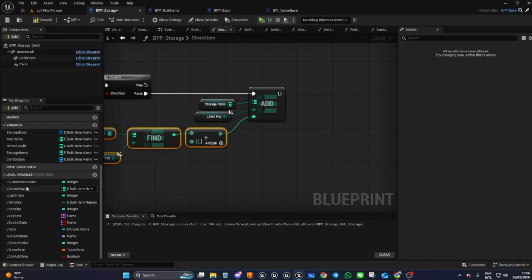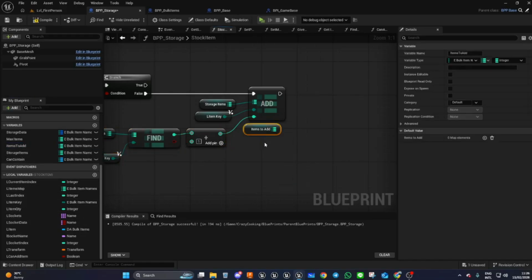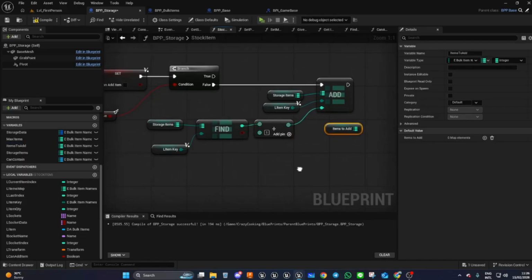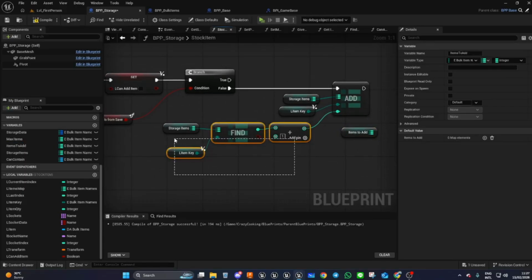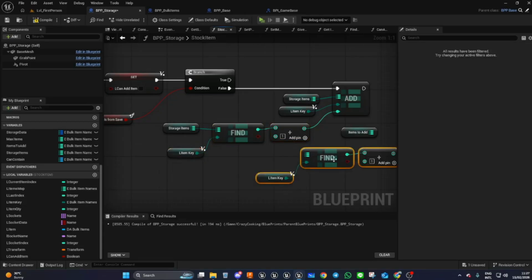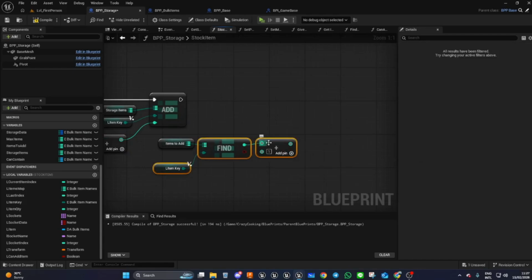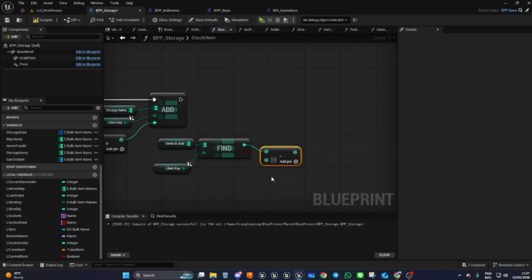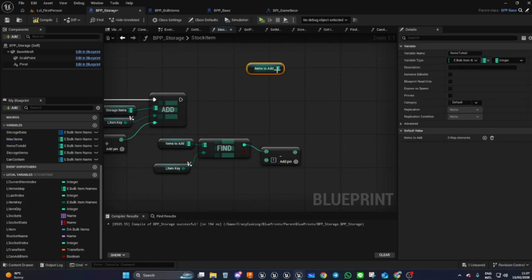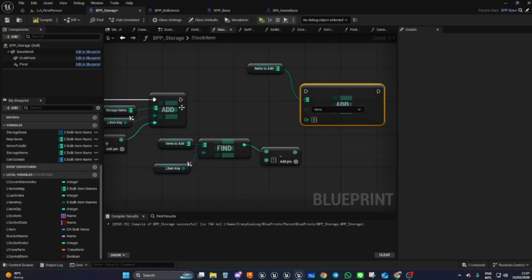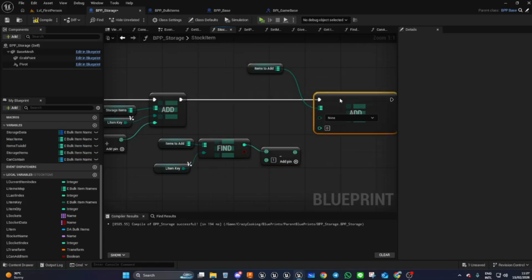Then we get our items to add. We basically do this again, except for, instead of plus, we negate it, subtract it by 1, sorry. And we get our items to add again. Do an add function, add map function.